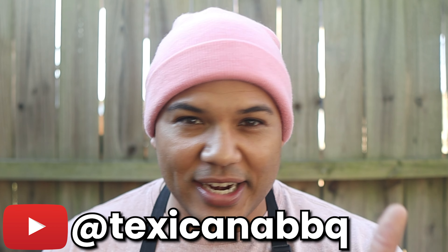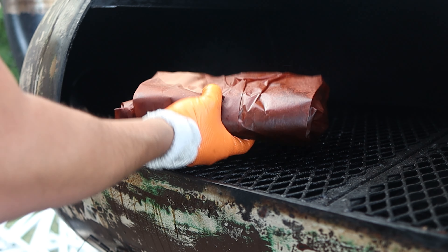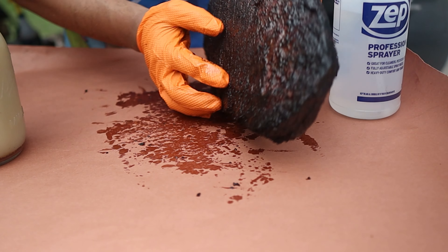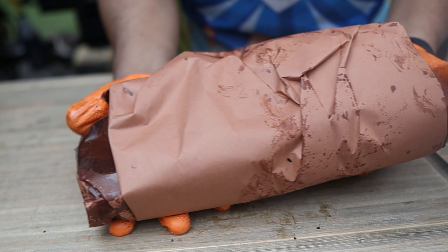There's a super easy way to tell if the connective band has become jelly — I got this trick from Texas-style barbecue. Just pick up your brisket right in the middle and push your fingers into the center. You should feel that band that was once elastic and bouncy completely give way to your fingers. Once that happens, the brisket is done and you can pull it and rest it. With this technique, you don't even have to temp your briskets, but by the time they're ready to pull they're usually in the 180s to 210s. Because of this large range, most pros don't rely on a thermometer since every brisket is different. I wrapped my brisket in butcher paper and added some beef tallow on top to finish the cook faster than if I went unwrapped.